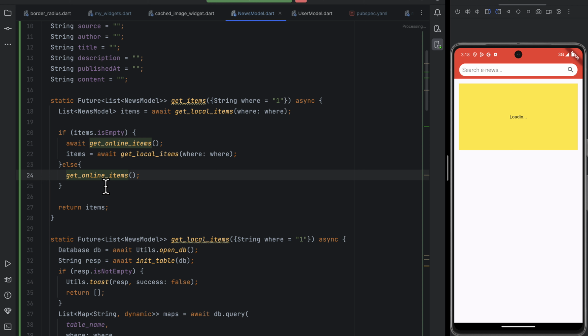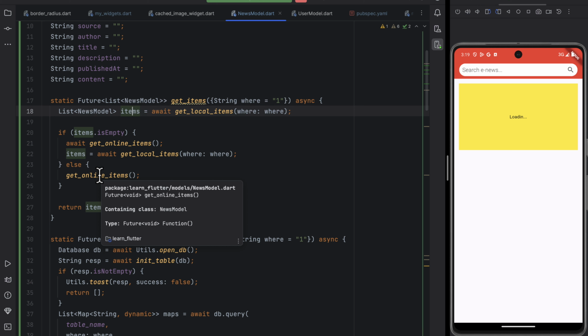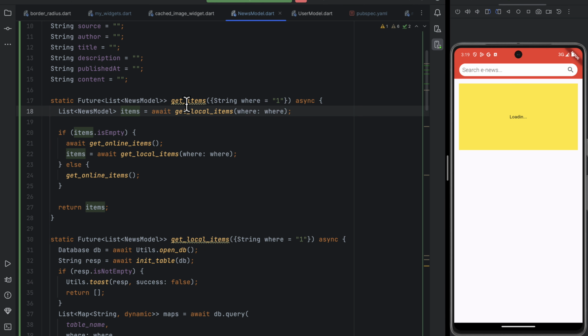This will give us an achievement of getting the data in background if we have some data to display, or wait for the data that is online in case you don't have something to display. I hope you're relating. So this will not be waited, it will just be skipped, but it will be called in case the data is there, and then start working in background and then return whatever you have got in the database. So I hope you have understood that. I think that's it. That's how you can make the best of this kind of thing.